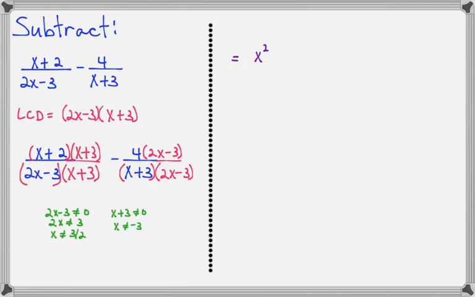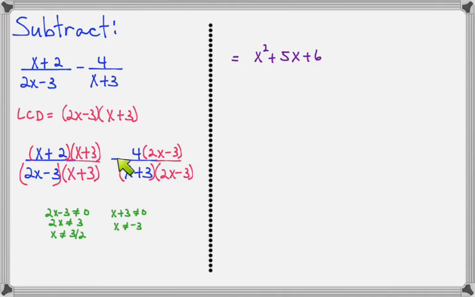Okay, now, this is the only little draggy part of these problems: in order to get the tops combined, we actually do have to carry out this multiplication, and we have to distribute negative 4 here. So let's go ahead and do the FOIL method on these two binomials. First times first is x squared. Outer plus inner will be 3x plus 2x, that's 5x. And last times last will be 3 times 2, that's 6.